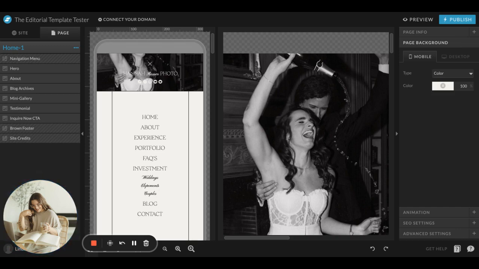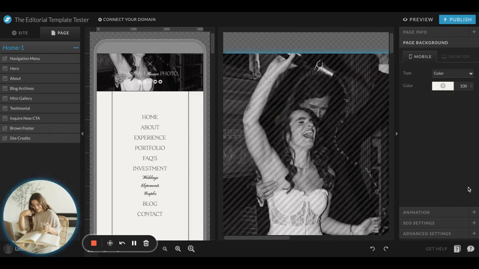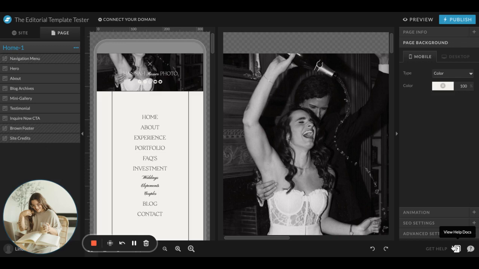Showit's Help Center, both their support team and the articles and videos that they have out on YouTube and here in the app, so I could go down here and view any help doc about anything I needed to, are some of the best resources out there as far as website hosts. I've been a designer for many years now, and Showit has always been my top favorite support team and help center.